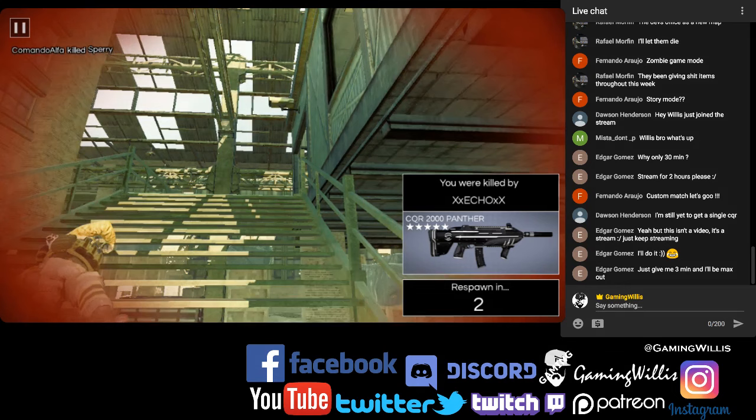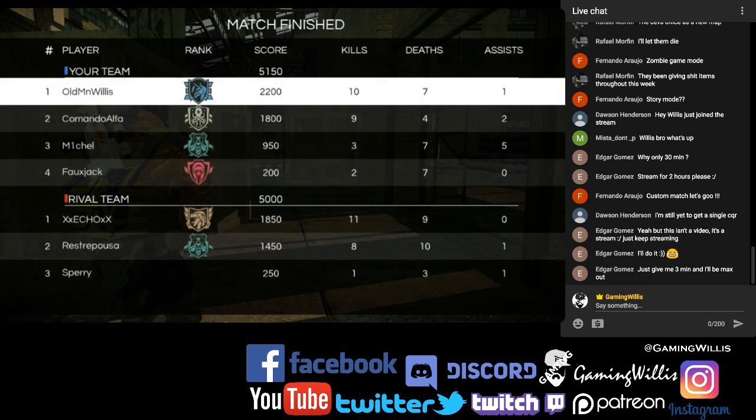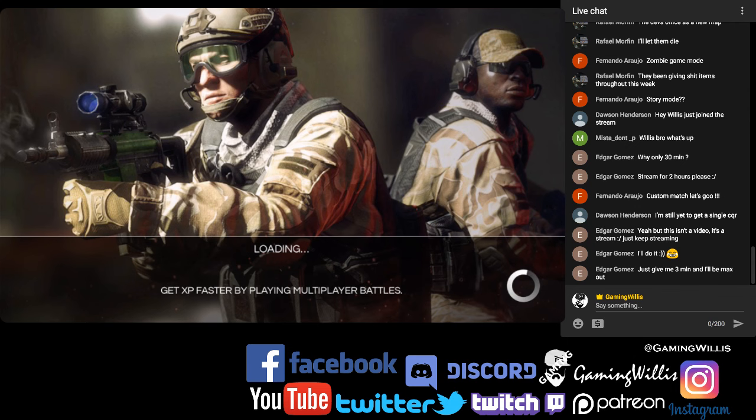I'll do it. Just give me 3 minutes and I'll be maxed out. Tell me your secrets, bro. 10-7-1. I think that's our worst match of the stream, but we had some tough competition. We got XX, Echo, XX, and Restrepo USA.